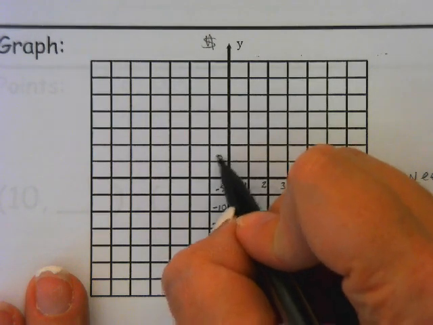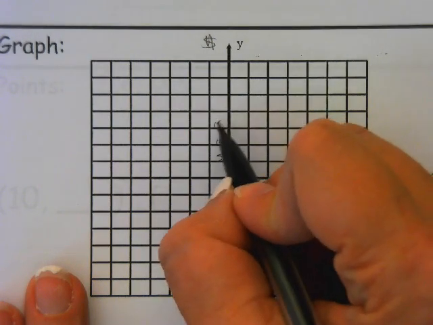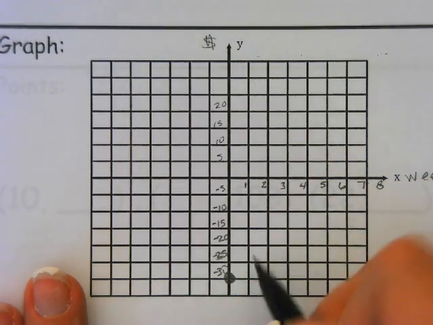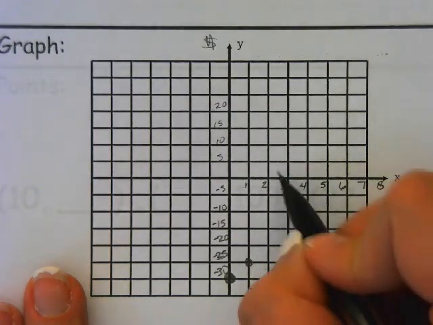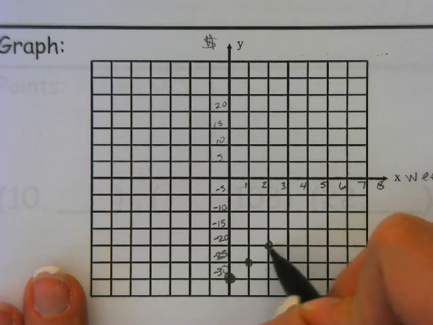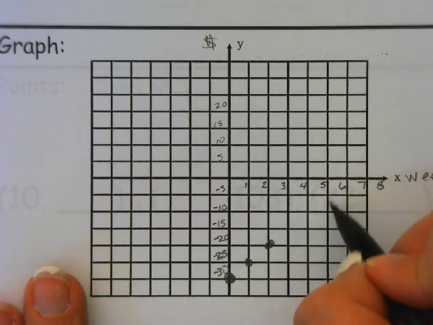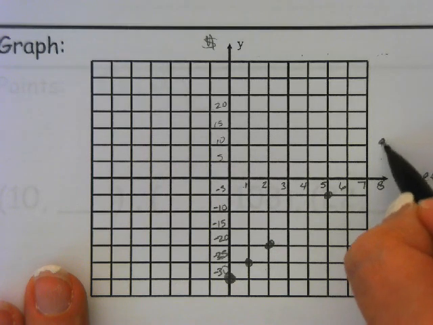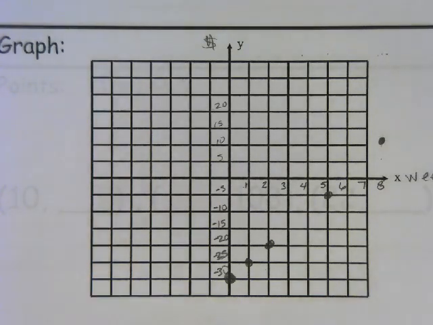Up here we would have positive 5, 10, 15, 20. So then we can go by our graph. 1, negative 25. 2, negative 20. 5, negative 5. 8 would be at $10. Are we going to connect these dots? No, she's probably only making 1 payment a week, so it's probably discrete. So you think you can work at your tables on this?